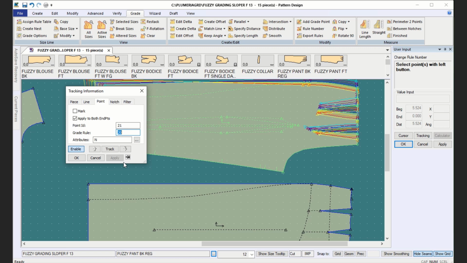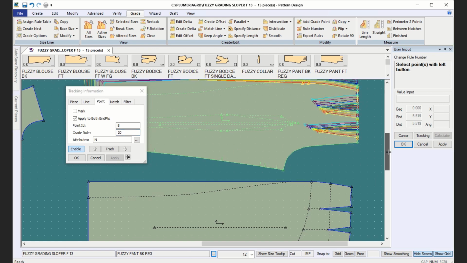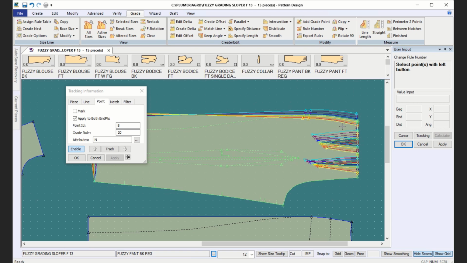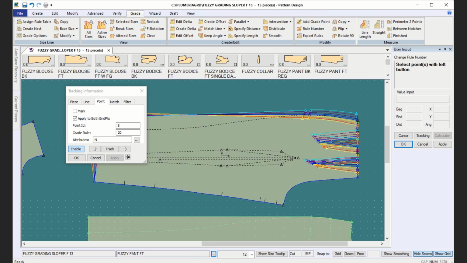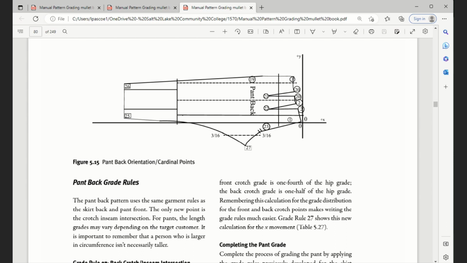Just remember to say apply. We're back to 20. So it's starting to look like it's supposed to, and I don't remember what the next one is. Three, and then 19 and 26.